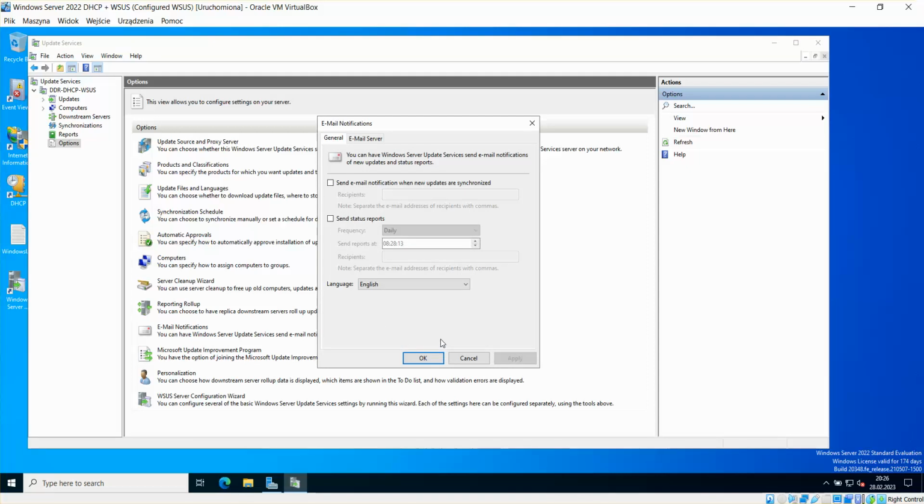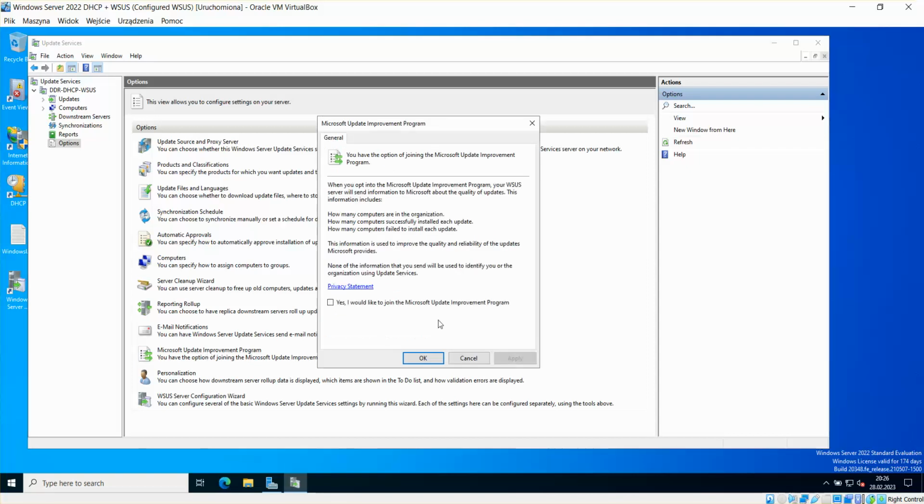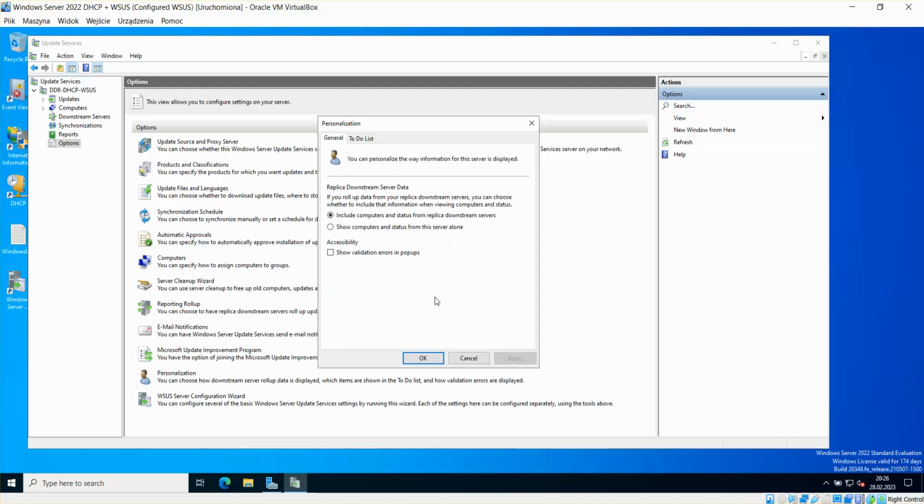If you want email notifications to be sent regarding some stuff happening, you can always configure this option. Straightforward stuff. Microsoft Update Improvement Program. If you want to take part in this program, you can always tick yes here. Personalization, of course. You can personalize the way information for the server is displayed.